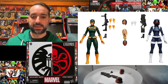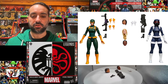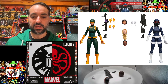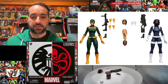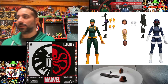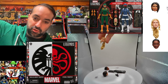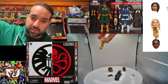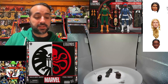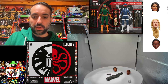Let's check out the accessories. From one of the accessory bags, you have the same exact weapon that came with Kang the Conqueror, just a different paint job. You have the short pistol, the open gun hands for both sides, and there are two heads included. I also have a third head which I'm going to try to use for Sharon Carter.